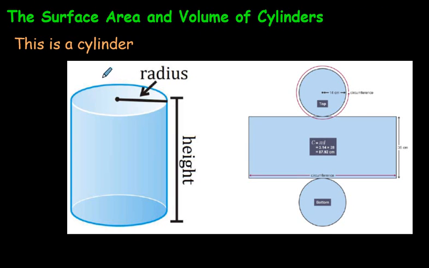Okay, this is what a cylinder looks like. It's a little better than the drawing I had. A cylinder is related to a circle, and there is a radius that comes from the middle all the way to the outside. Here is our height right here. And if you were to flatten out a cylinder, kind of like a cardboard box, you would end up having a shape that looks something like this. In math, some teachers call these things nets, okay? It's the flattened out form of a cylinder, okay?